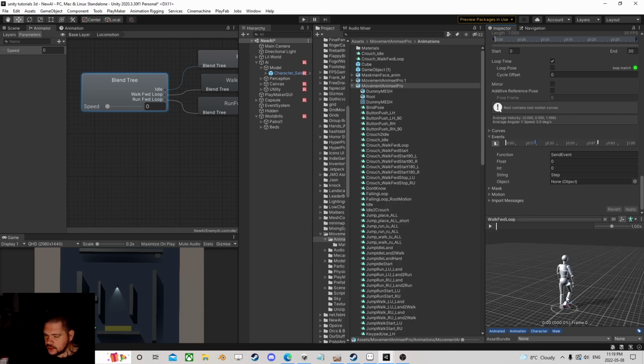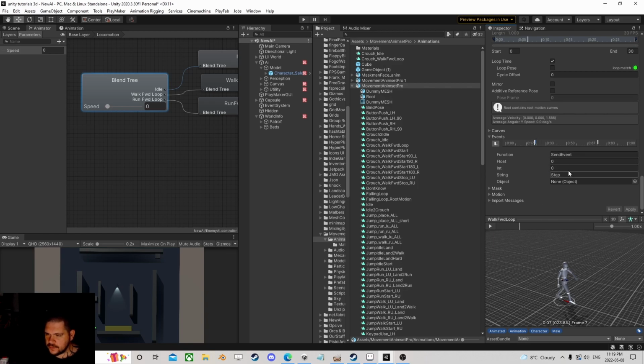So if I start with just this right leg, every time the right leg comes down, right about there, right, just pretty much where I have this one, I would add event. So I'll just use this event here. It's called step, so I'll just add that, right? And now I'd keep watching, and it doesn't hit again.